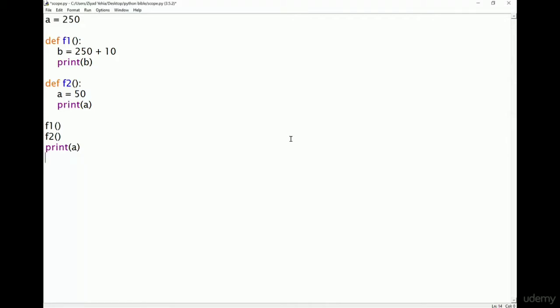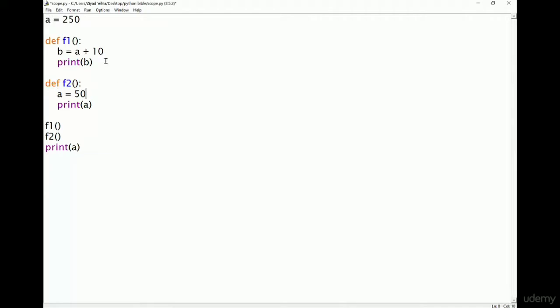So what we learned in the last video was that if you have a global variable, you can use that value inside of a local scope, and Python's going to be totally fine with that. But when you try to change that global variable, Python's going to stop you, and it's going to create its own local variable inside the function with the same name. So here, where I had b equals a plus 10, that's fine, because Python is going to say, oh, okay, he just wants to use that value and save the answer somewhere else. But here, they're trying to redefine a. It's allowed, but what Python's going to do is create a local variable called a, and that is completely different from the global one up here.